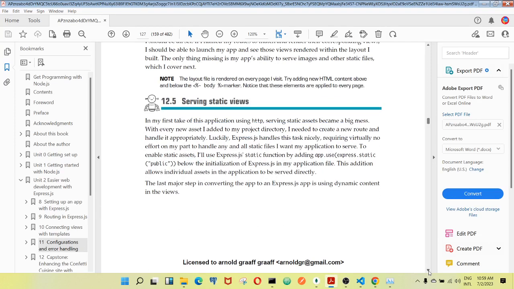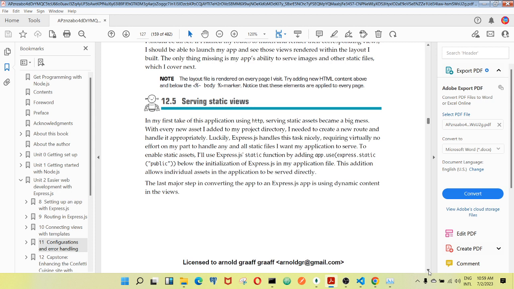In my first take of this application using HTTP, saving static assets became a big mess. With every new asset I added to my project directory, I needed to create a new route and handle it appropriately. Luckily, Express.js handles this task nicely, requiring virtually no effort on my part to handle any and all static files I want my application to serve.